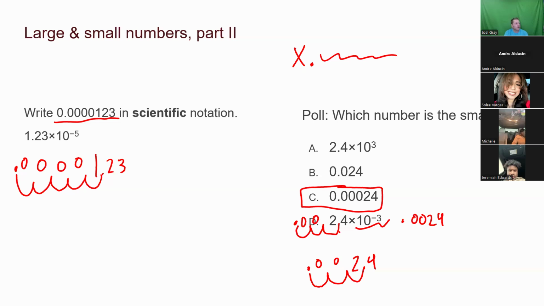So let's say that we had the number 245. If I wanted to convert that to scientific notation, this is where my decimal place is. I'm moving it 1, 2. So I'm going to say 2.45 times 10 to the second, because I moved my decimal place 2 spots to make it look like that.